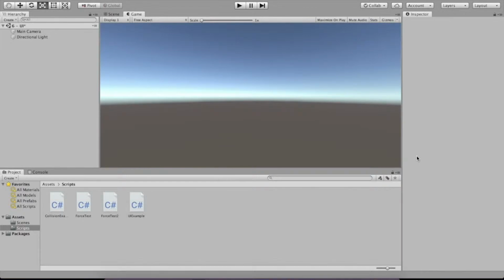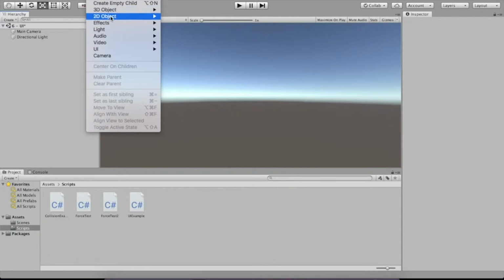We're going to look at how to add some basic UI elements to our Unity game. In this case, I'm starting with an empty scene, and we're just going to add a couple basic things to show how you can start hooking up some buttons and text to react to the user's input. So the first thing to do is to add some stuff to the scene.